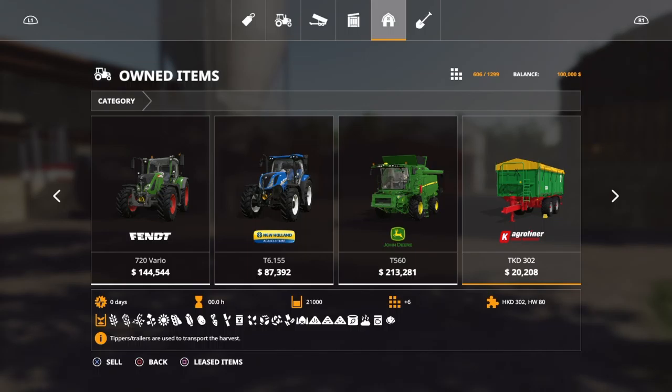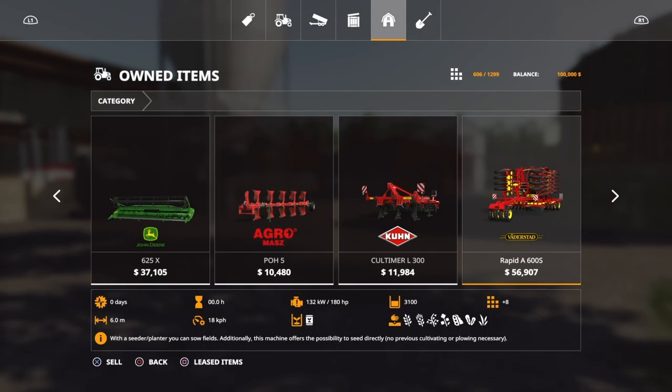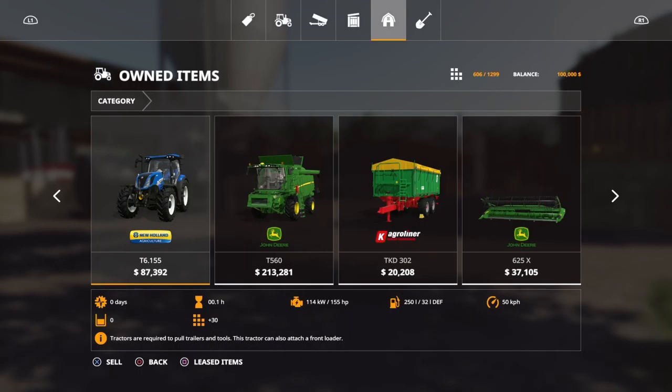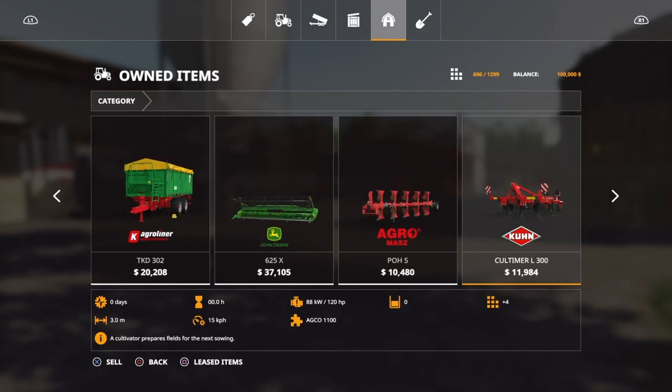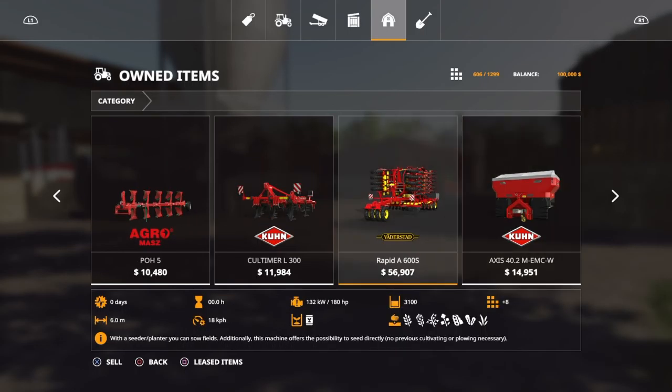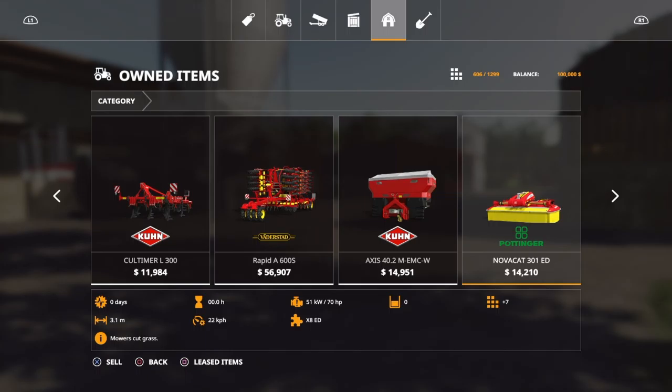This can hold everything. You got a header, a plow, a cultivator, and you got a seeder. Now this one requires 180 horsepower, and the biggest tractor you have is 200. I did test this because it's just on the limit. On one of the fields, it struggled a little bit.